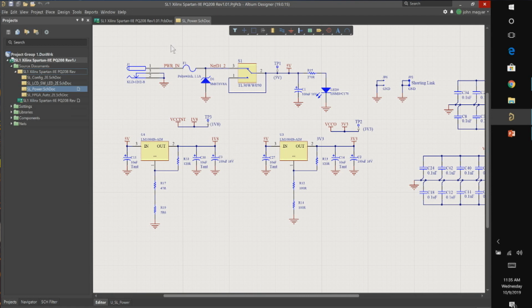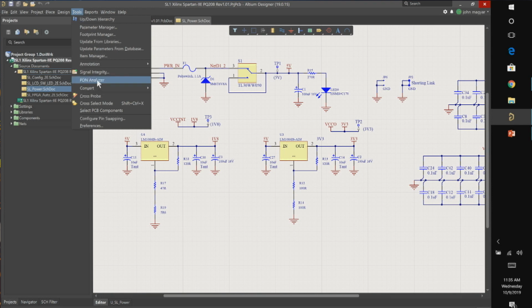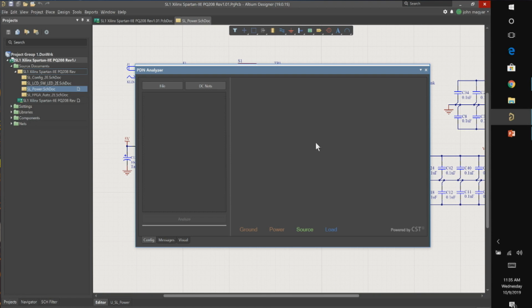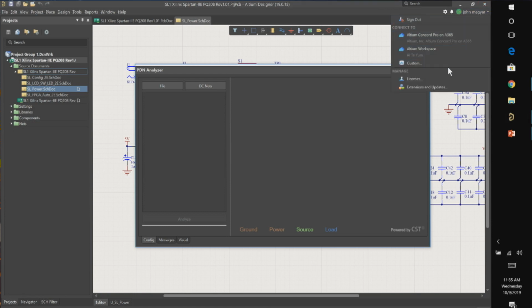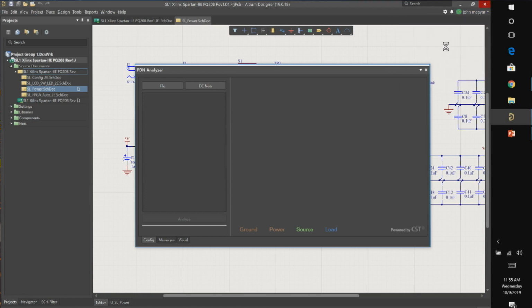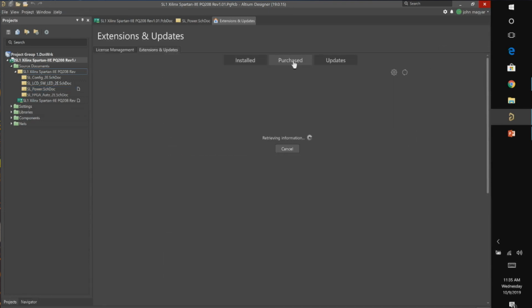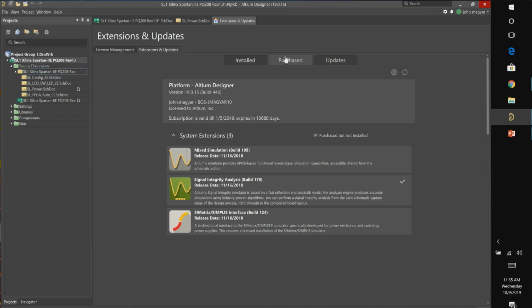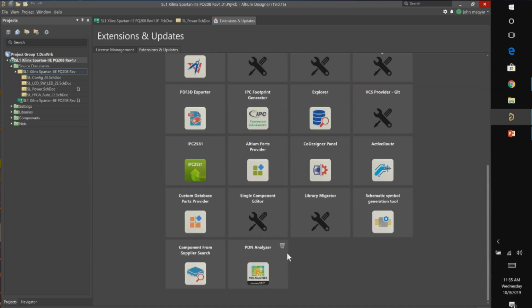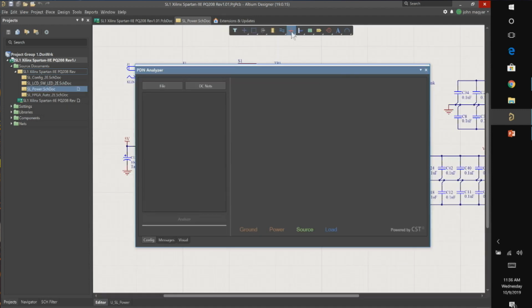So to get started, you can invoke the tool. So this will be the PDN analyzer. This is a capability that will be added to Altium Designer as an extension. So if I go over to the extensions page, in the top right corner, if you ever look at your extensions and updates, you can click on the purchased area, and actually mine's already installed, so you won't see the tile there. But if we look in the installed, you'll see there's a PDN analyzer tile. So to get started, you would make sure this is installed here. It does require a license, but that's generally an add-on type of thing that's pretty straightforward.